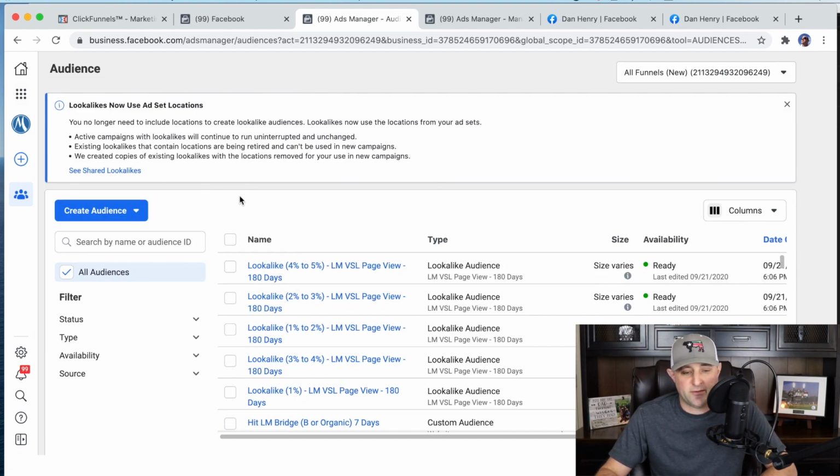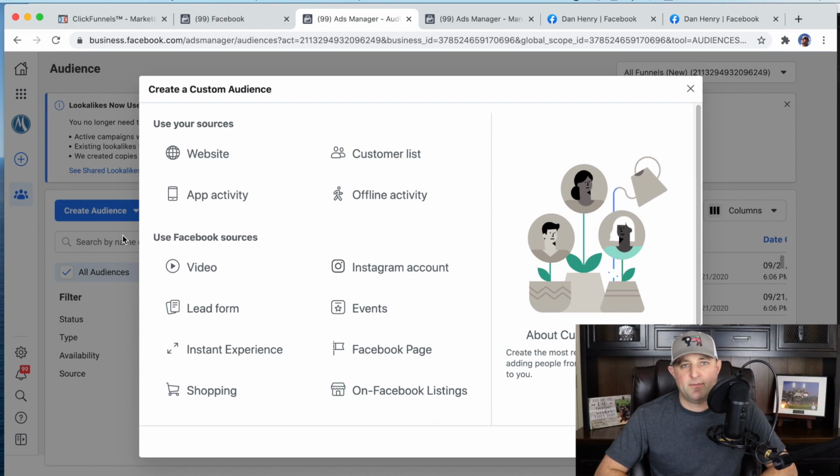And what we want to do is create a new audience, and we want to create a custom audience. So the way I like to do this is pretty simple. If I'm running a basic retargeting campaign, I want to retarget anyone who's hit my website. I might do that for 30 days. I might do that for 60 days. I might do that for 90 days or more. I would probably start with 30 days, see how it goes. There are some retargeting ads that I run to people who have hit my website within the last 180 days.